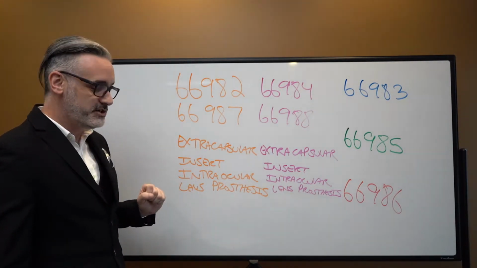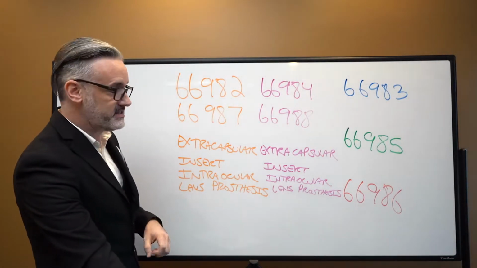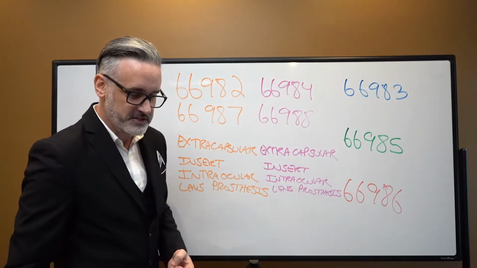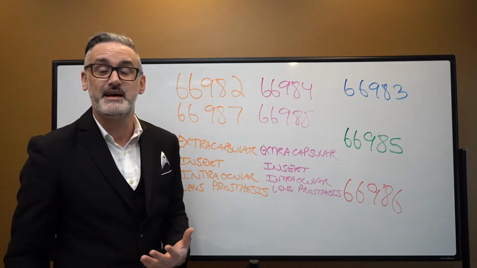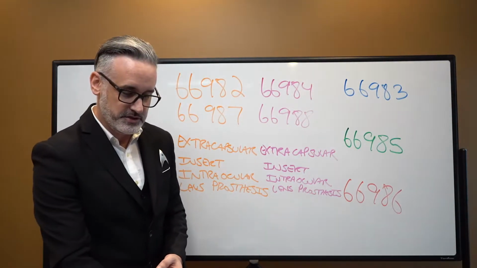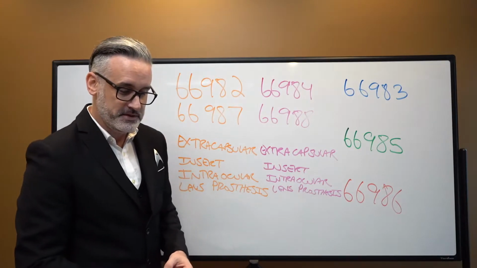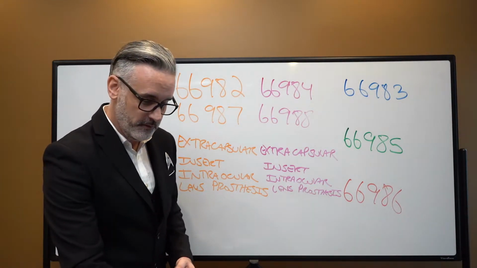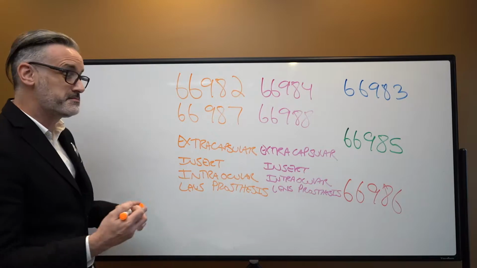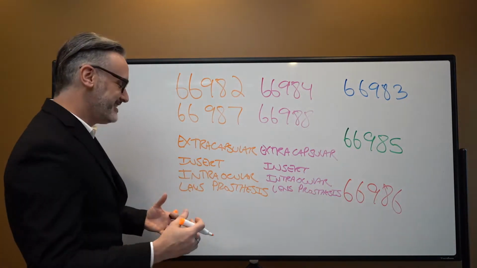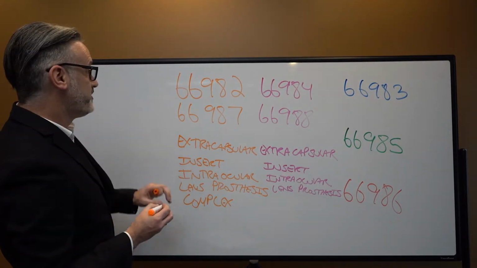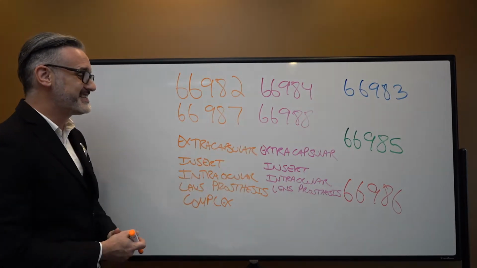So looking at the differences though, at this point we have both our manual or mechanical technique, but notice how 66982 and 87, after the phrase manual or mechanical technique, then have complex, requiring devices or techniques not generally used in routine cataract surgery. And then we have some examples there in parentheses, such as iris expansion device, suture support for intraocular lens, or primary posterior capsulorhexis, or performed on patients in the developmental stage. So the key phrase difference here, and I'll just put complex instead of writing all that additional description on the board, is that we have complex procedure for 66982, while 66984 does not show that.